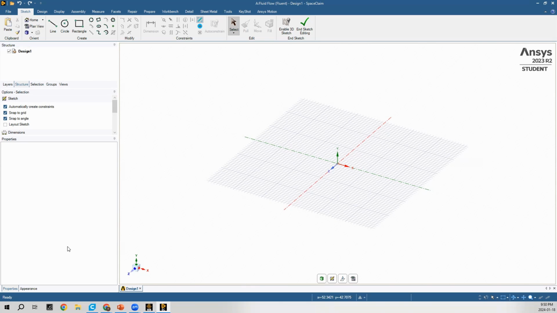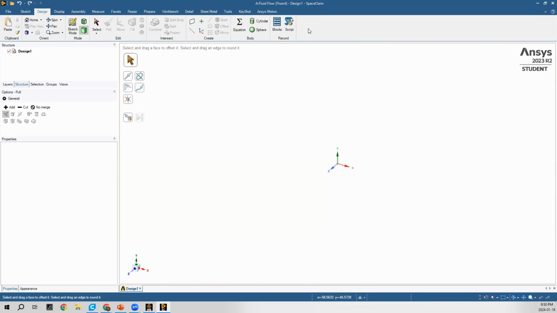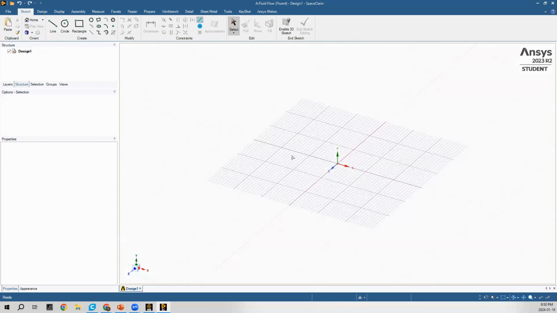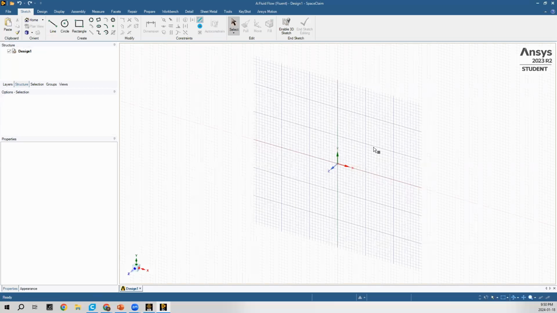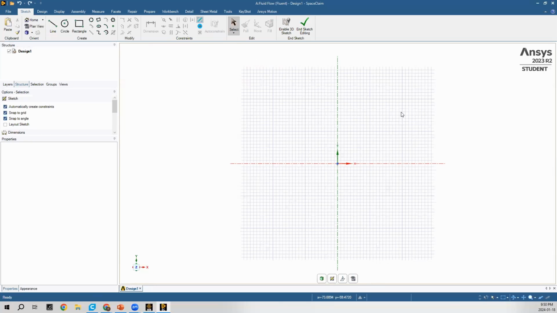To get started, let's press on End Sketch Editing because by default, ANSYS has us sketching on the ZX plane, but it's just better to sketch on the XY plane because it's easier for initialization later on. So let's go ahead and press on End Sketch Editing. And we're going to re-enter sketch mode by pressing on the pencil here. I'm going to choose the plane that I want to sketch on, so I'm going to choose the XY plane. I'm going to press on the Z axis here to make this normal to the screen to make it easier to view. And I'm going to choose my circle command here.